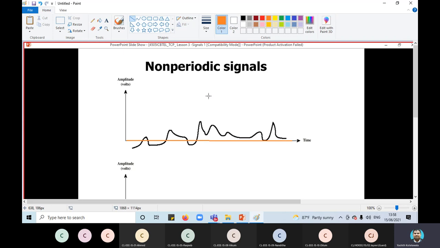some students might think that when it comes to non-periodic, definitely that has to be varying DC, and that in non-periodic we don't see any alternating cases. No. To clear that doubt, I'm doing this exercise to show you. Even with an alternating situation like this, if we cannot identify one specific shape that occurs on and on, we cannot discuss one specific time duration that repeats. Therefore, these cases are commonly called non-periodic or aperiodic signals.